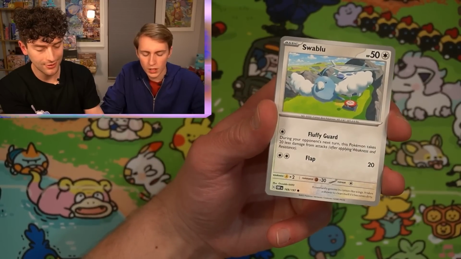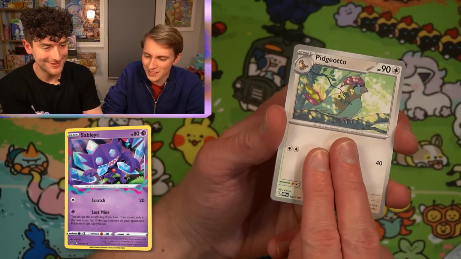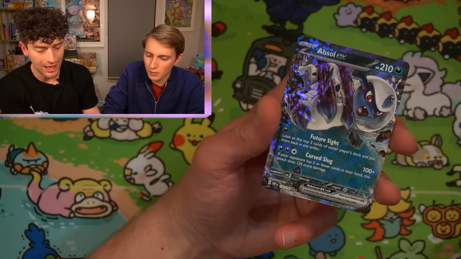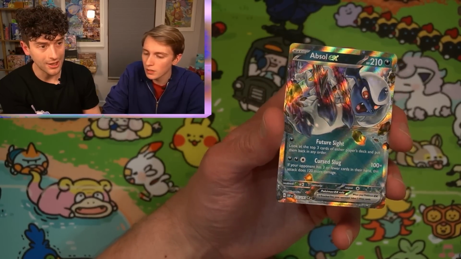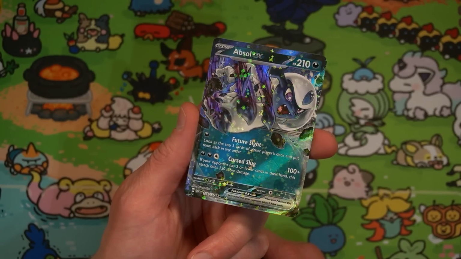Why is that, Henry? There's some gem-eating gremlin Sableye that does some numbers. Does some big damage. Charcadet? Absol. Ooh, I like Absol. Cool Pokemon, bad card, but a cool Pokemon. Useless. They need to print more EXs like this. Of the EXs, this is easily the nicest art, or one of them for sure.